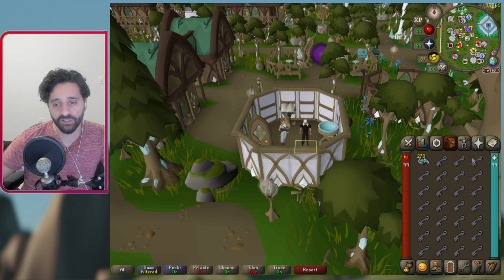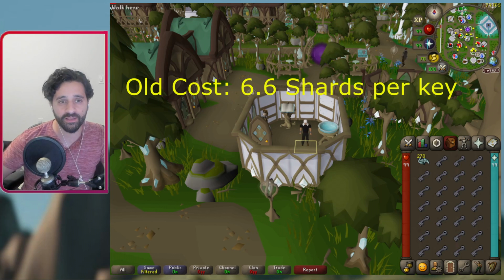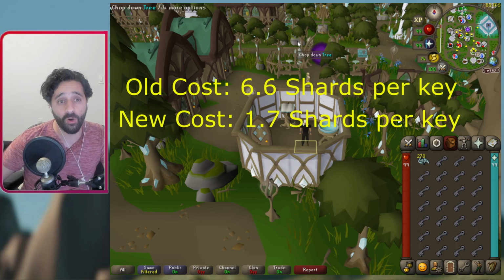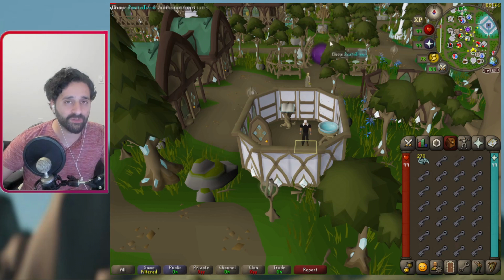An enhanced key costs you 10 crystal shards to make. Previously, with all that combined, you'd get about 3.4 shards back per key, meaning each key costs you 6.6 shards. Now, you'll be getting 8.3 shards back per key, meaning it's costing you only 1.7 shards per key to open a chest. That's more than an 80% rebate on your shards, provided you take the time to plant the acorns. This means, let's say for example, you were to do Zalcano and get 100 shards in an hour, you could turn that into close to 60 key openings long term.